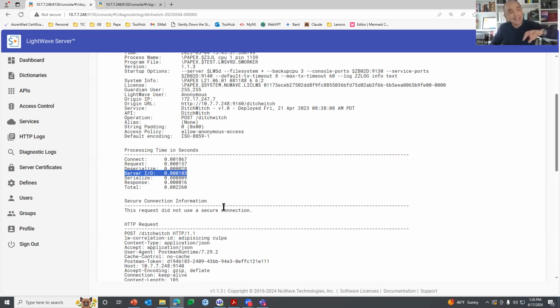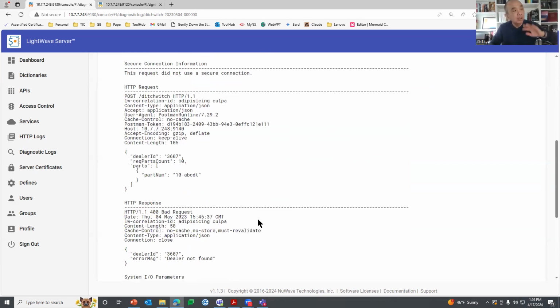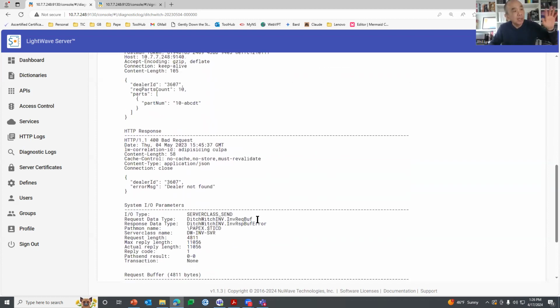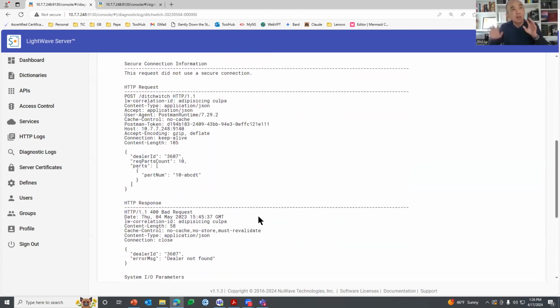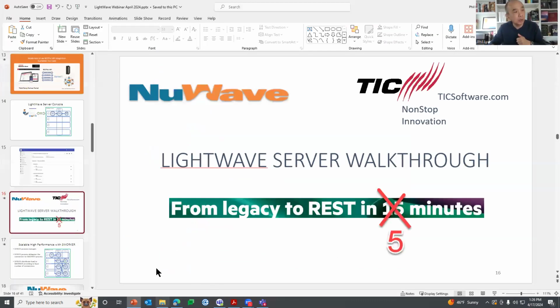So this is fantastic. It shows you the whole trip. So when there is any issue with the application, it tells you everything that's going on. So these are some of the features which make LightWave unique. You can get things done really quickly, and diagnostic tools allow you to take a look at what the problems are.